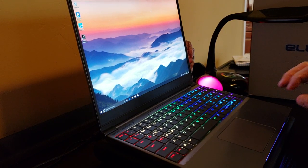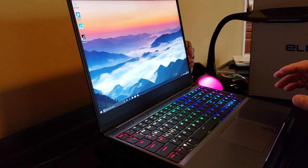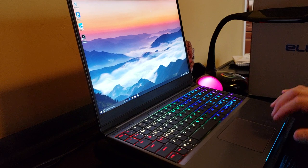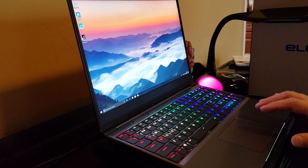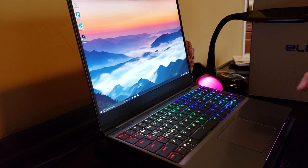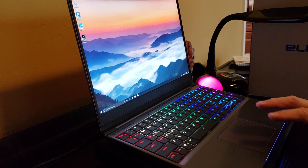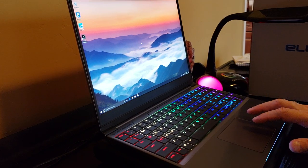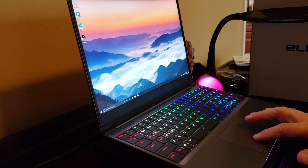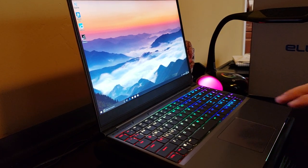Also, the mechanical keyboard. The trackpad on this is just your standard trackpad. It does not have a glass surface. It doesn't have dedicated buttons, which I would have preferred, but it does have Microsoft Precision drivers, which I've had a few gaming laptops that didn't have. That's a really nice feature to have because, for example, on the Asus models that I've tested, the trackpad is terrible. The cursor will freeze up on you. It doesn't work very well. This trackpad is extremely responsive, works really well.